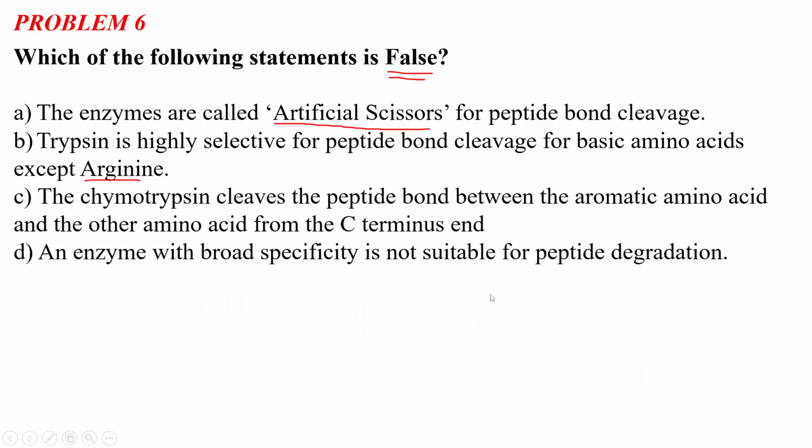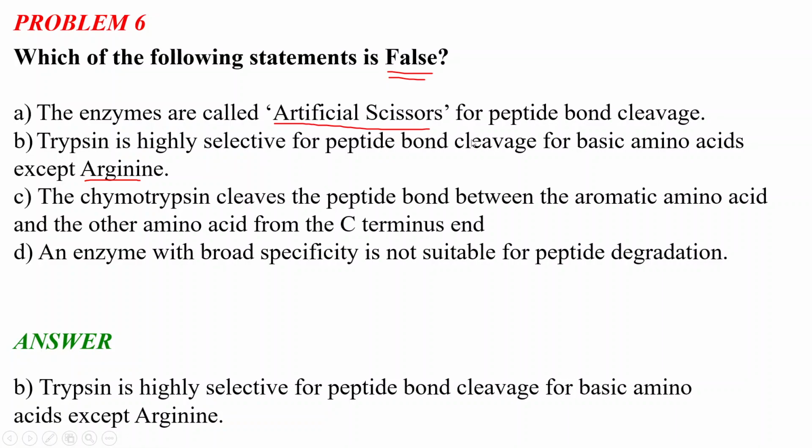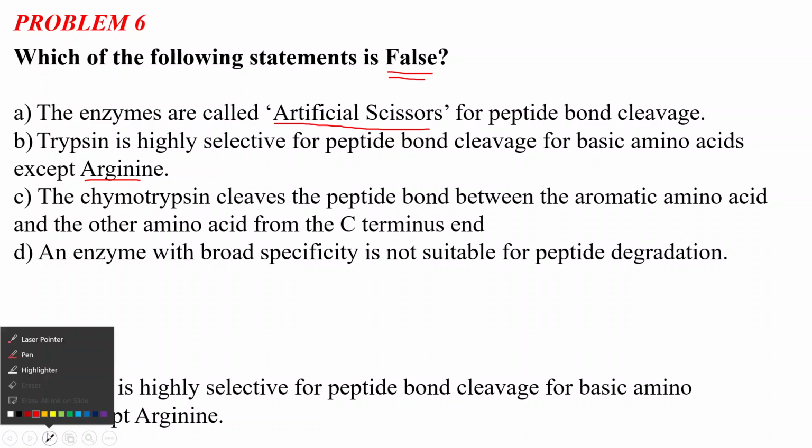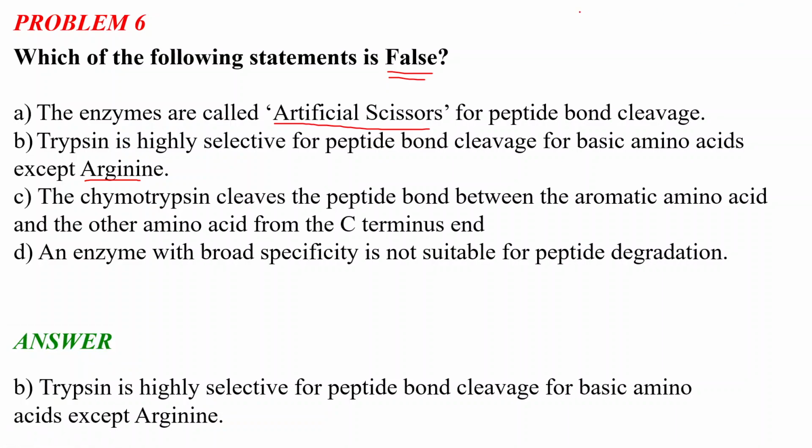Now the trypsin, it basically cleaves at the carbonyl, the C-terminal side of an amino acid which is basic. Like if we have a peptide chain, there is A, there is F, there is R, there is S, there is M, and there is again W. R is the basic amino acid arginine, and it will cleave here, at the C terminus.